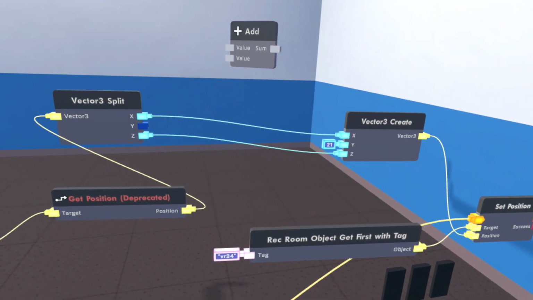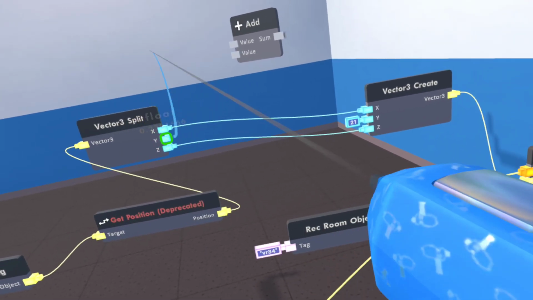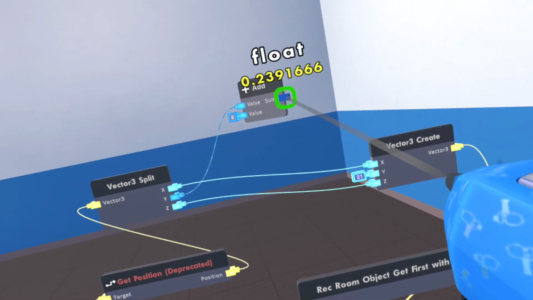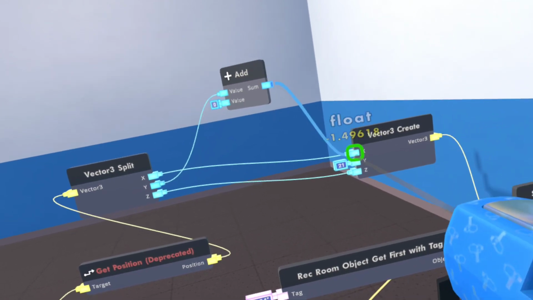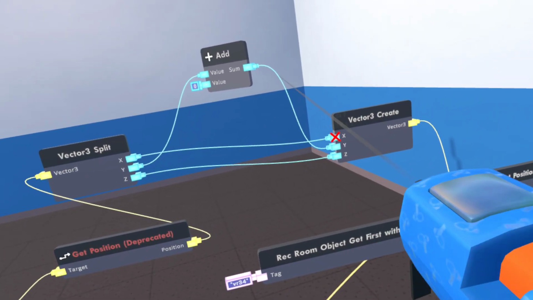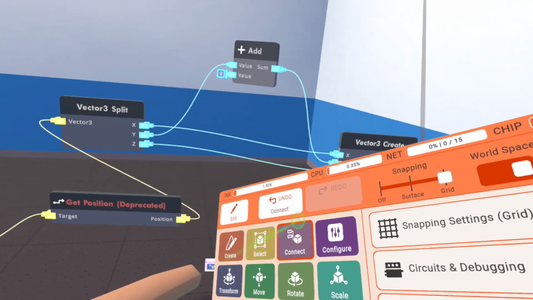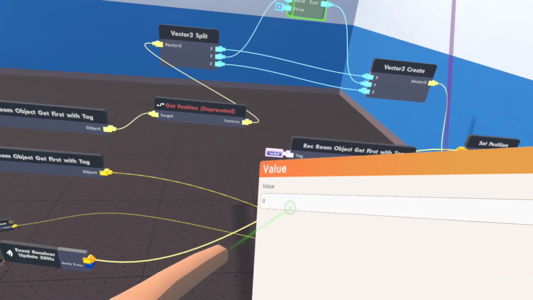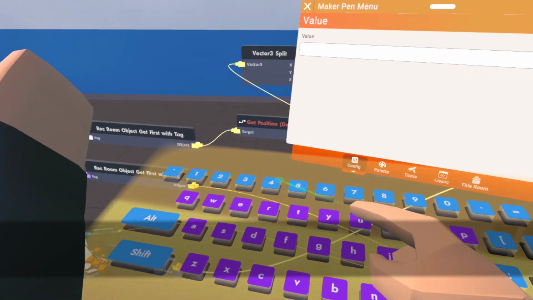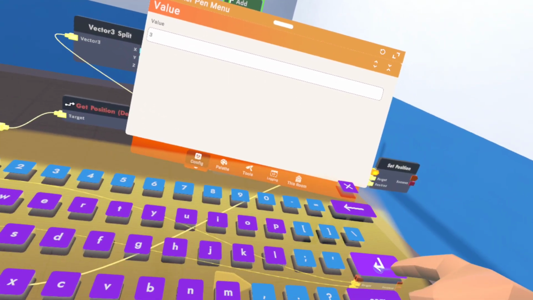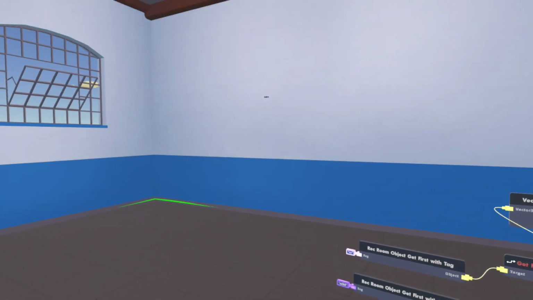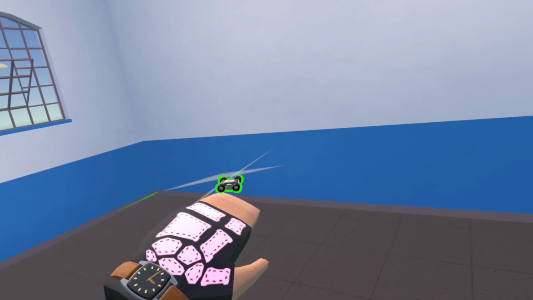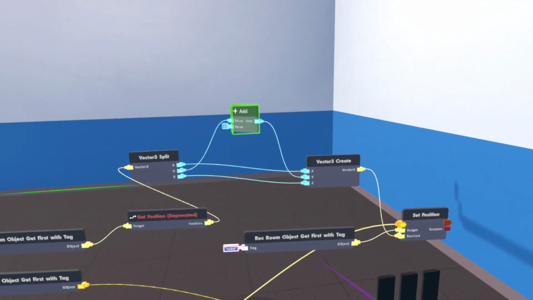And then you want to connect the Y value to the top of an add chip, and then you want to get the output and then wire to the create chip. And in this value, this is the height of the car. So if we put it to, let's say, 3, you can see this is 3 on the y-axis, right? So the car is going to go 3 on the y-axis.